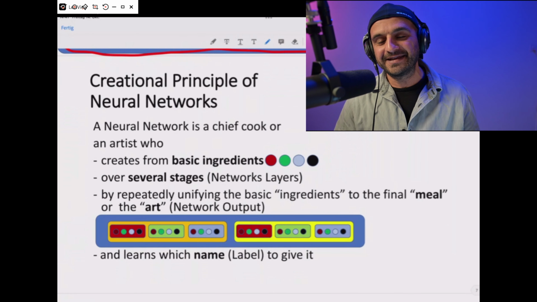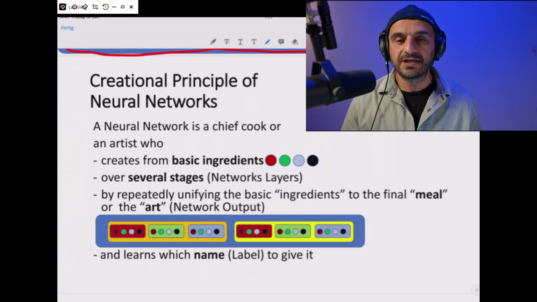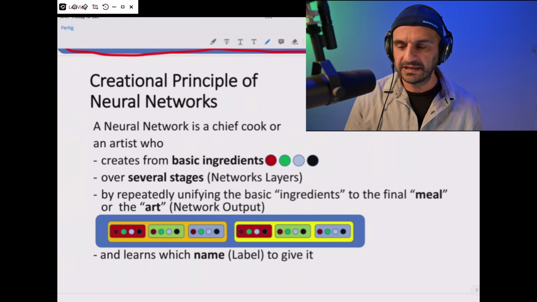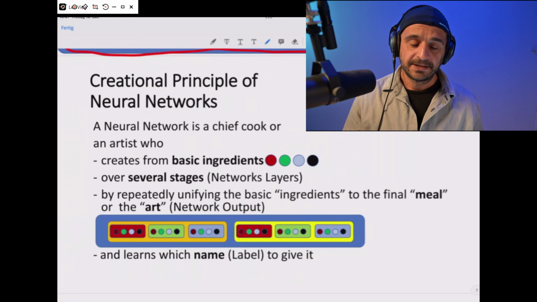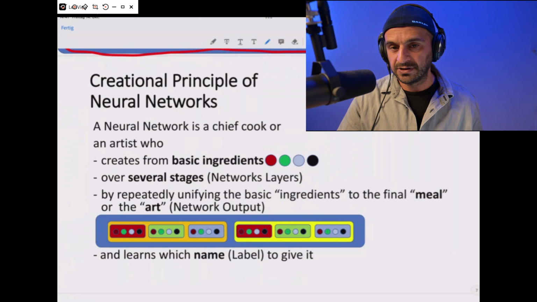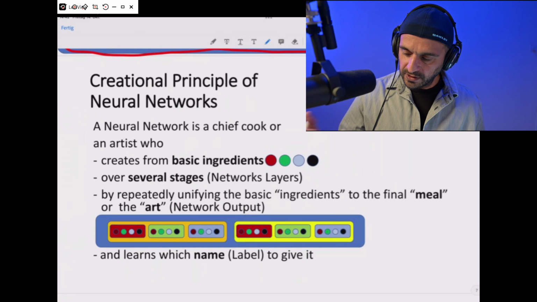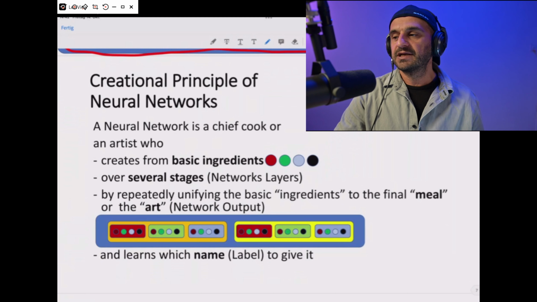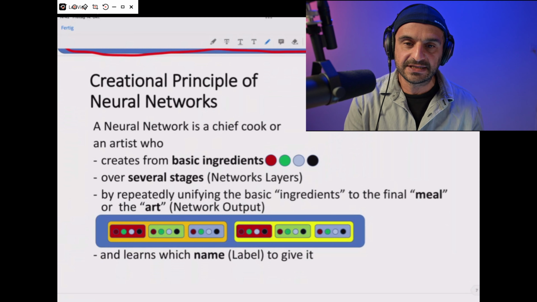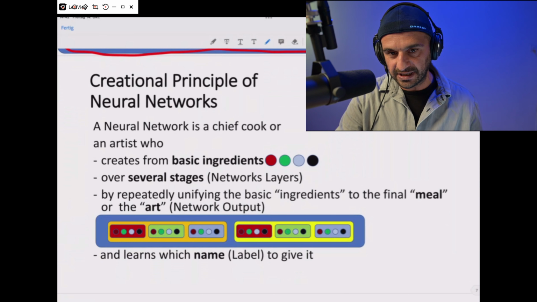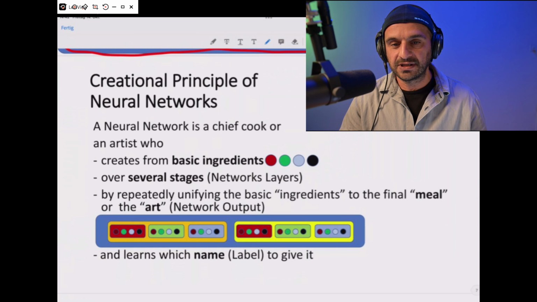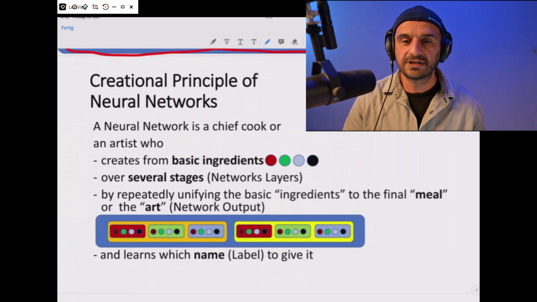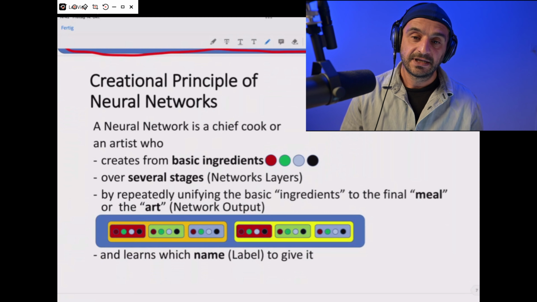And this is funny. You can compare it with somebody who is preparing a meal, or an artist. So you have basic components. Let's say a meal. You have basic components, and you start. You mix them together, cook it, then you put it aside. First stage done. Then you mix this product. You have already kind of a mix. And then you mix these parts, which are already kind of half products, together again, and then again with something else, and then you have a complicated meal, like from a 3-star restaurant.